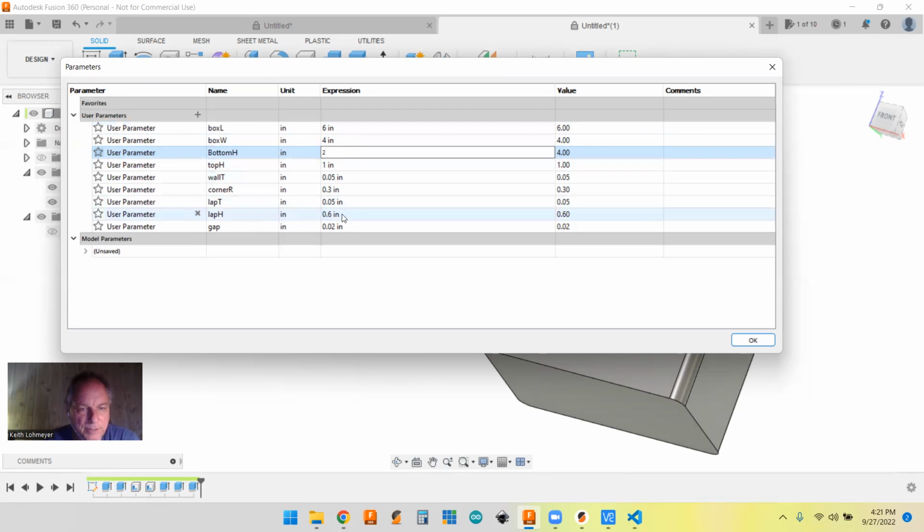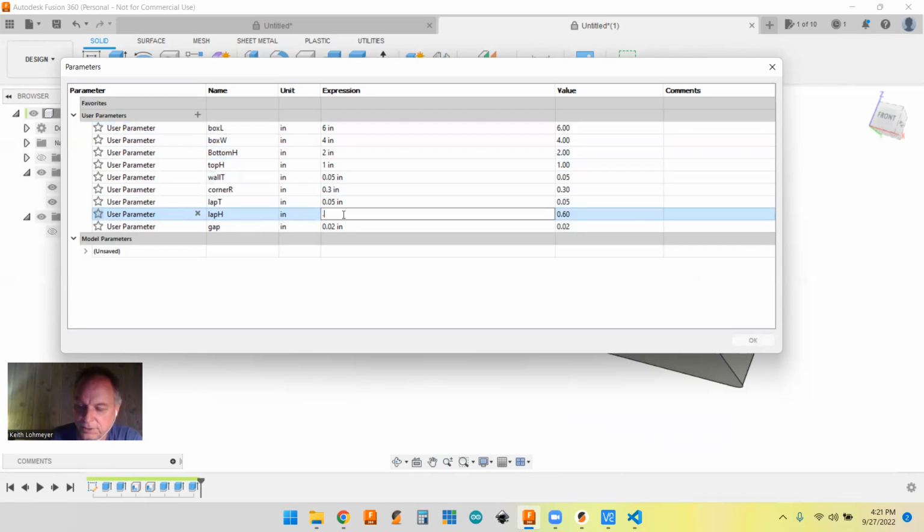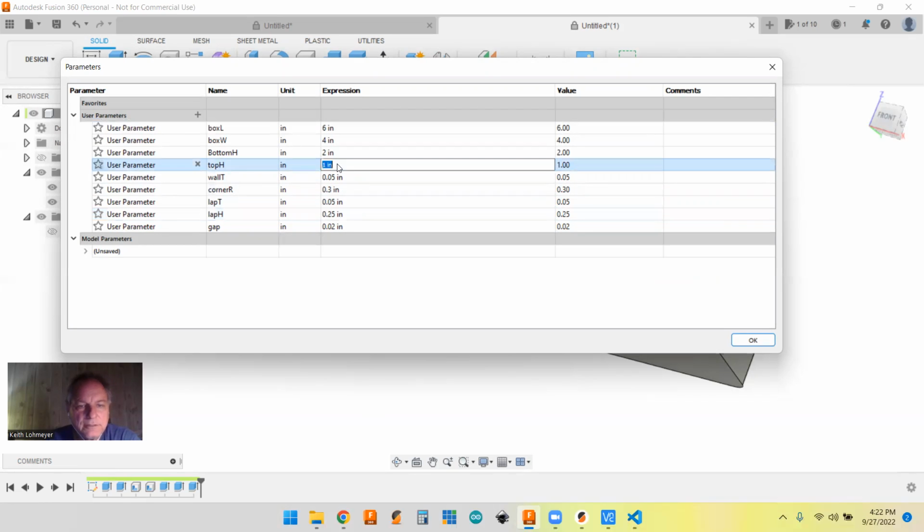I'm going to do this lap well. We're going to only make this a 1/4 inch, 0.25. Our lap. You don't need a real big lap on that. The wall thickness can stay the same. The top, let's go to just a 1/2 inch on that, 0.5 on that too.